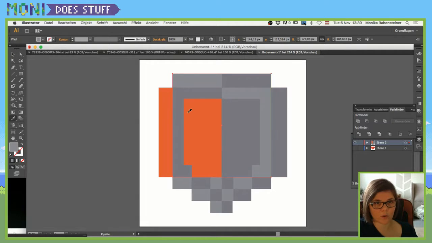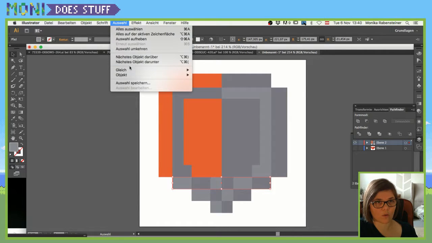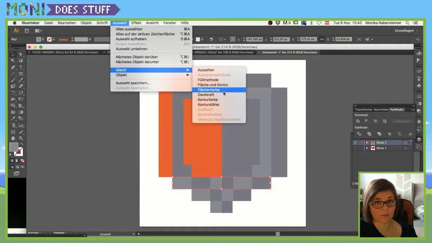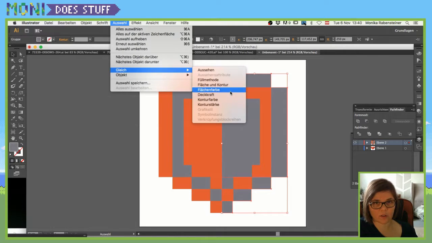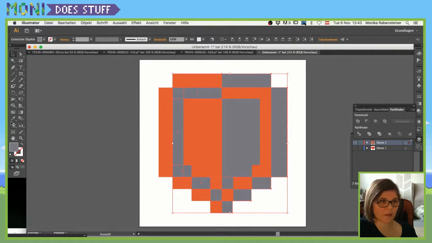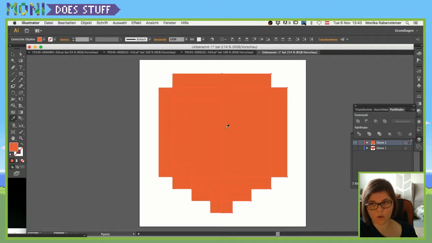So what we're going to do first is select all the same color of the area and then make it orange, and then we select all the same color here, and make it orange also.